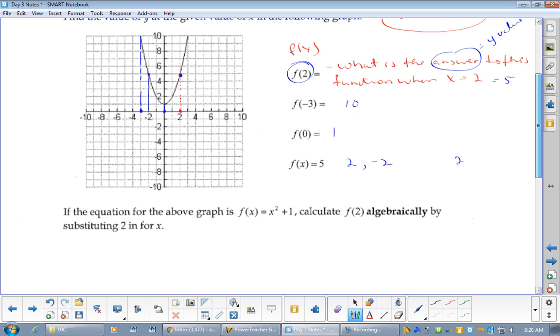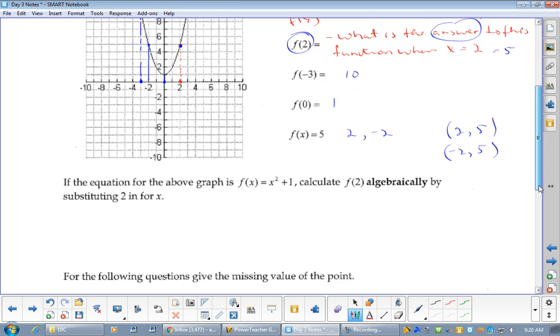Now, is (2, 5), (-2, 5), is that a function? Yep, because we don't have one x with two different y's. We have different x's with the same y. That's like if you went to a vending machine and there were 10 things that were all the same price. That's cool. In fact, it's usually like that. But if you had the same thing and they all had different prices, the first thing you would do is start making excuses for that vending machine. Oh, the guy probably put them in the wrong slots. You would know that it's not a function.